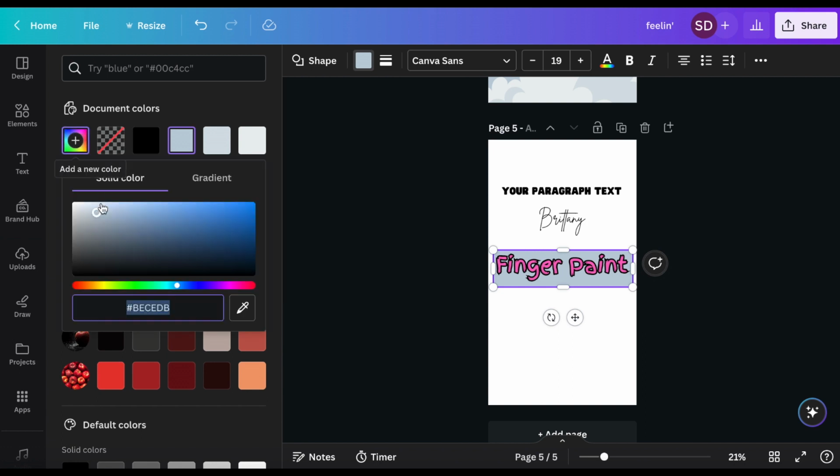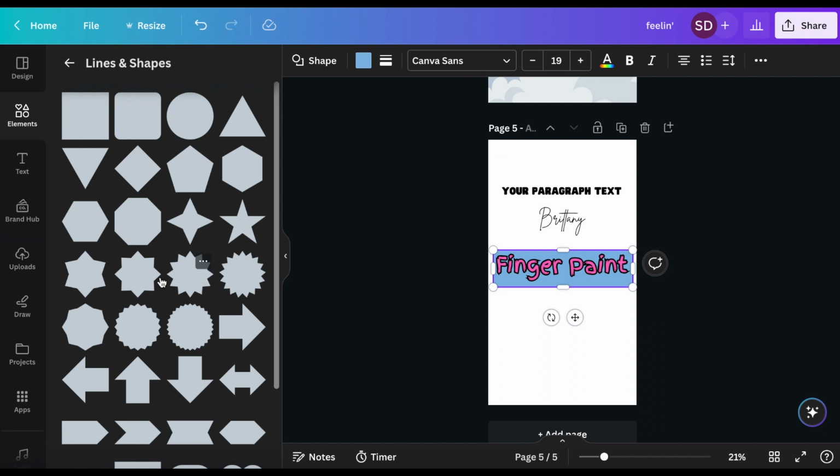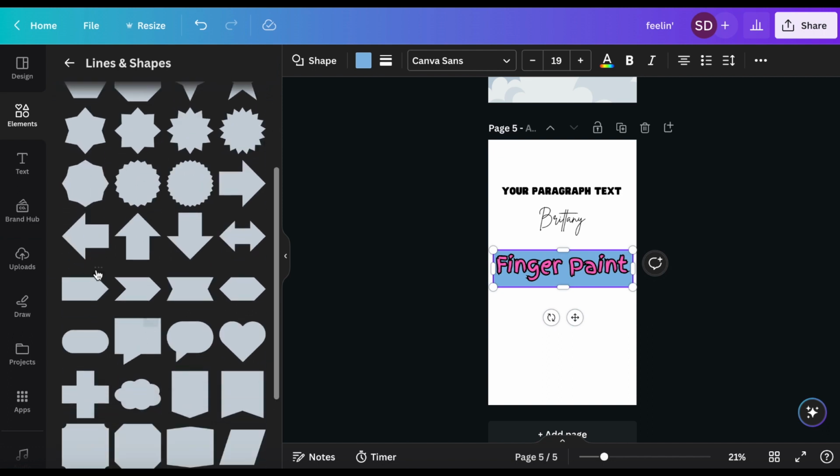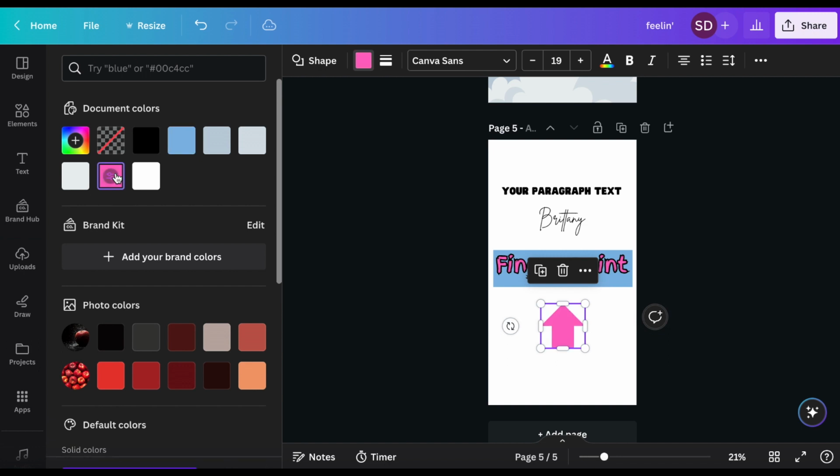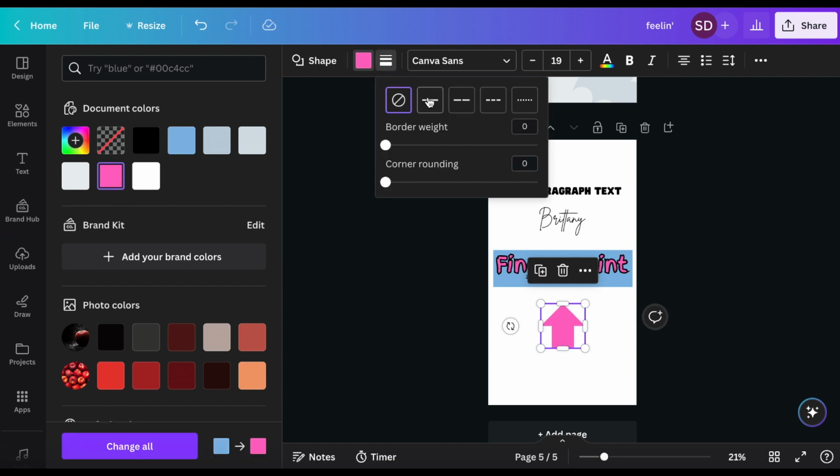Here you also have more detailed options to choose from the color wheel. Same with, let's say, an arrow. And you can, of course, again, rotate it, change the color, add a border, make it bigger, round the corners.